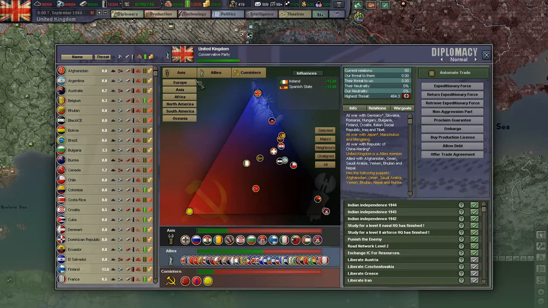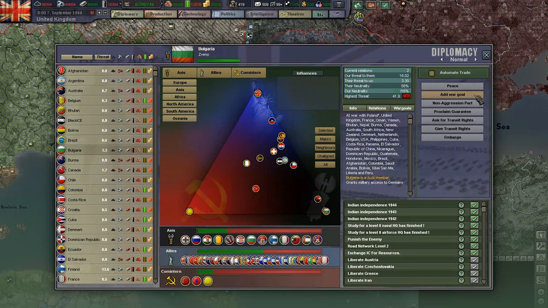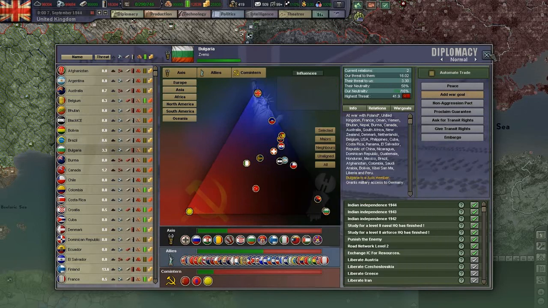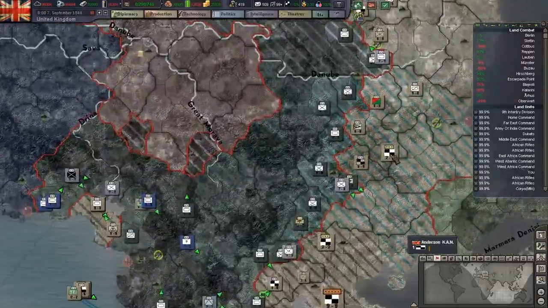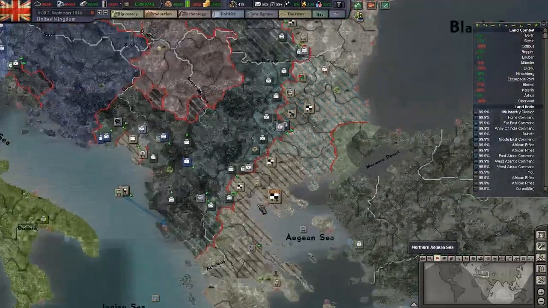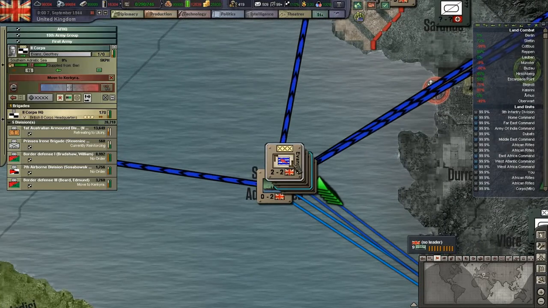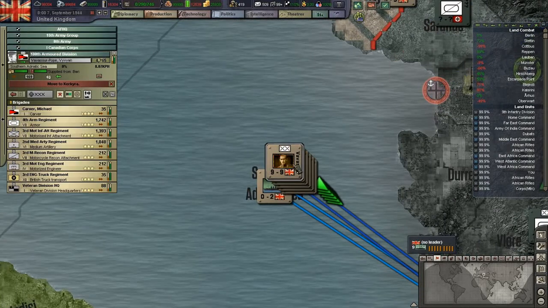Okay, Bulgaria. Let's see, we'll get rid of some of these annoying pop-ups here. Add war goal. No. No, they're not. I don't want to turn it over to anybody else right now. This may be a complete mistake.